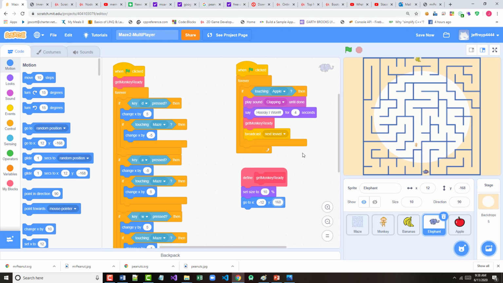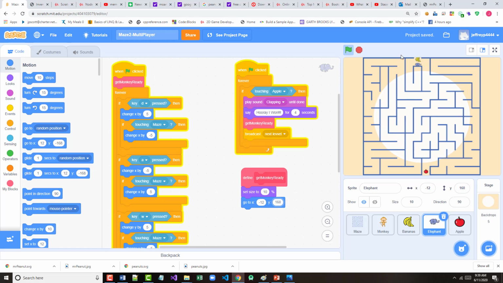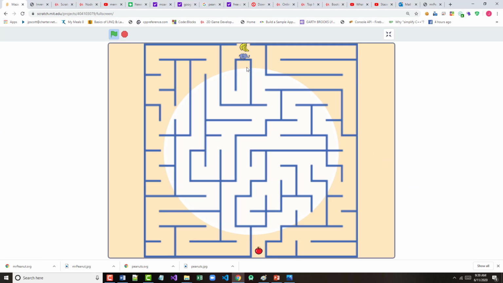So let's try that again. There he is. Okay, it doesn't like my arrow keys yet. And also my monkey has got to be moved up a little bit. We'll fix that in just a moment.